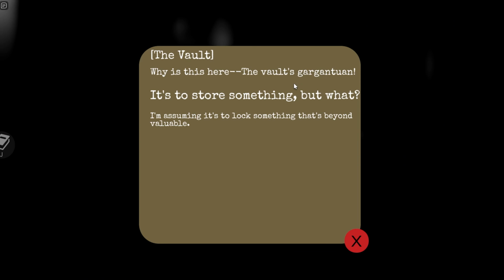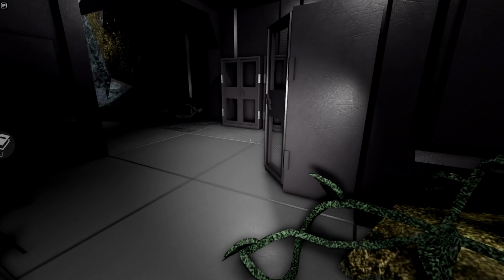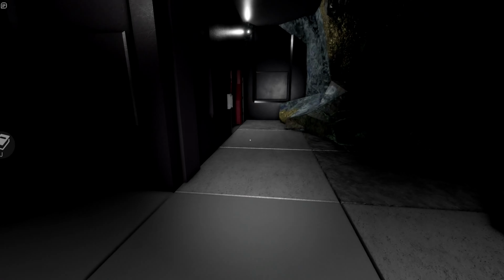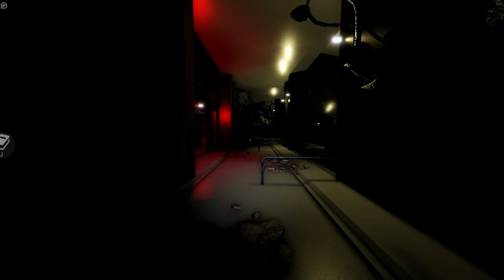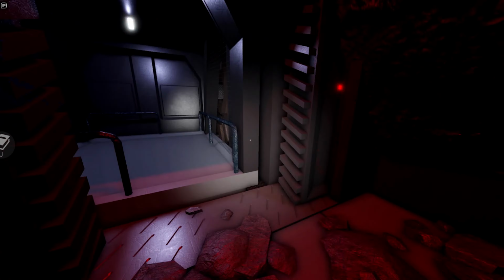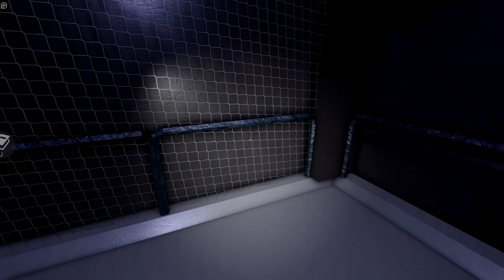The false gargantuan. It stores something with what? I assume it locks something that's beyond valuable. Ooh. I mean, after all this, it better have a lot of value. Because I'm not sure why we... Oh yeah, I remember. Started with the helicopter, so... Can I please go?